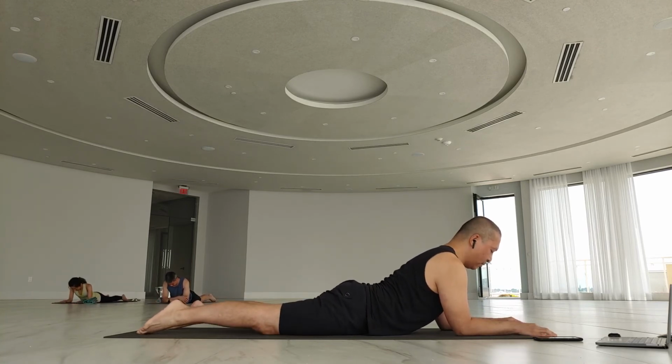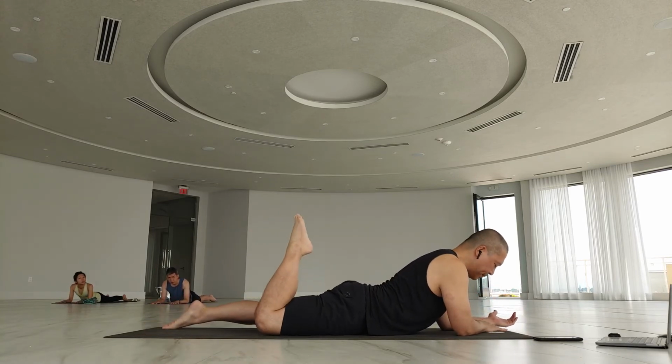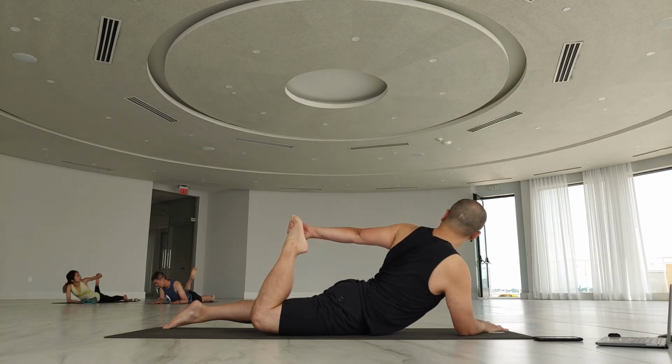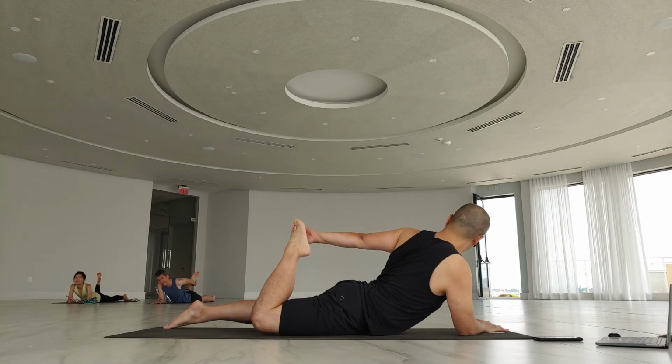All right, this time once you're set up, turn the right forearm in, 45 degrees, bend your right knee. Reach back with the left hand, grab the foot and twist. Left hand, right foot. And then look past your left shoulder behind you.